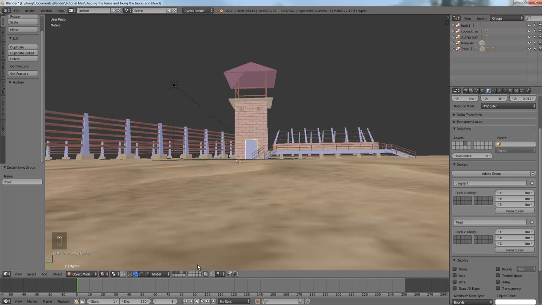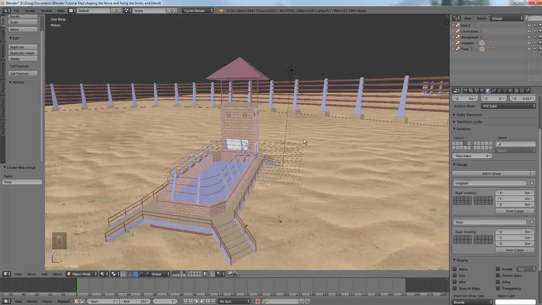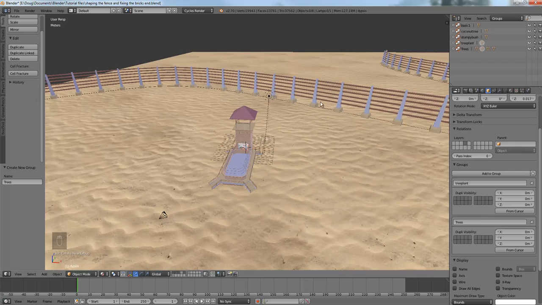There we go. 1, 2, 3, 4, with 1 mixing in the middle. Now we want our trees to be behind our camera. Our camera points in that direction, so we're going to want them maybe out here in this space or round the back. We might put some in front, but I think it's risky because they're not that high quality trees.